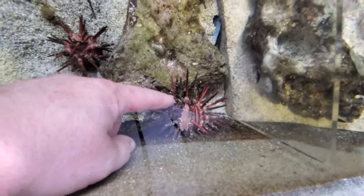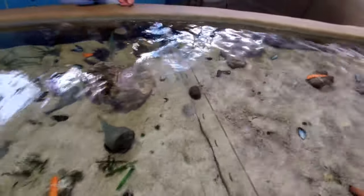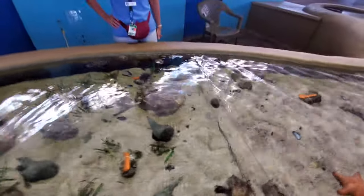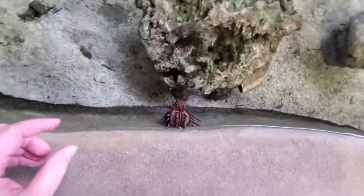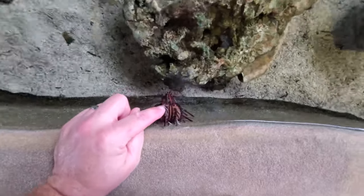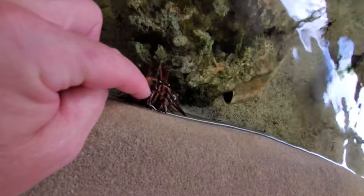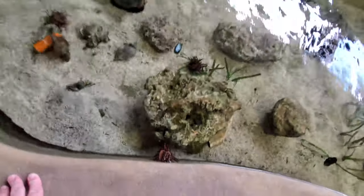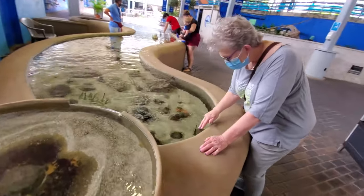That's pretty amazing, guys. And then there's this spiky guy over here. Yeah, you can feel the little spikes move when you touch them. Guys are trying to do a mass breakout here. A prison break. Look at this one here. It looks like a giant spider. You can see his little things moving when I touch. Freaky.